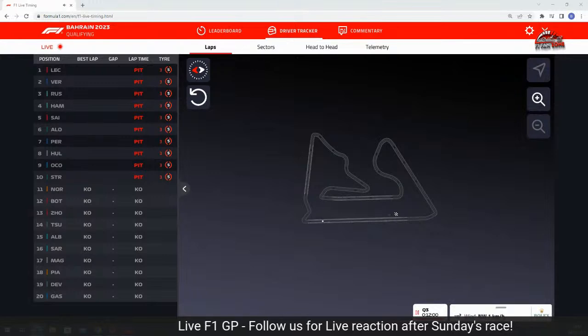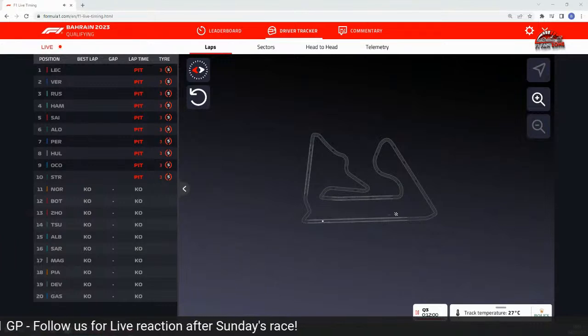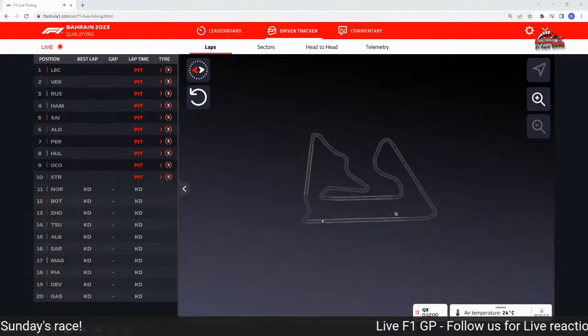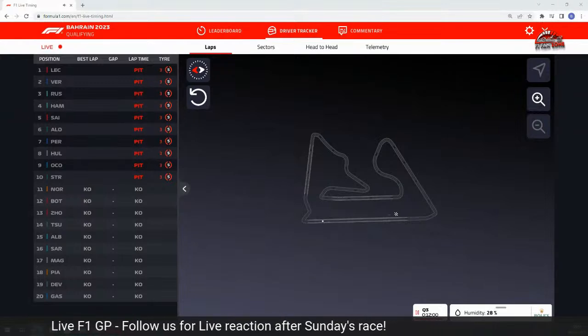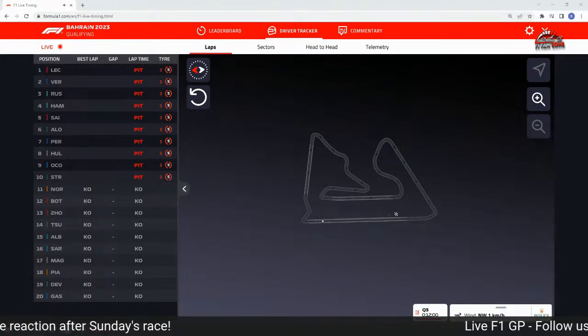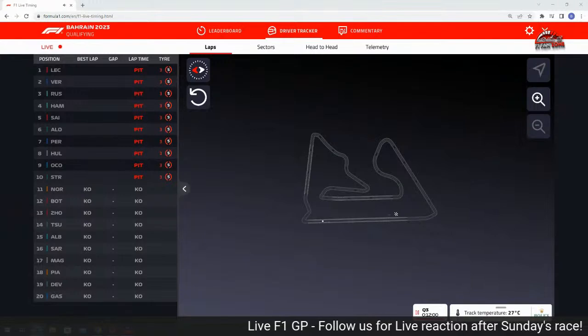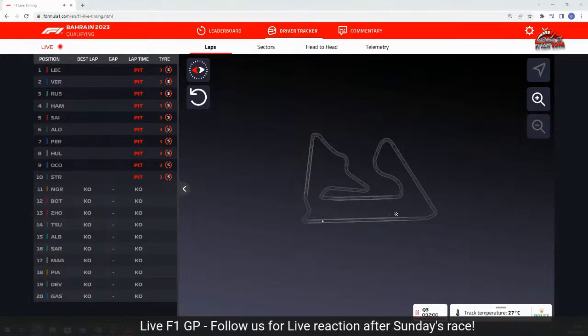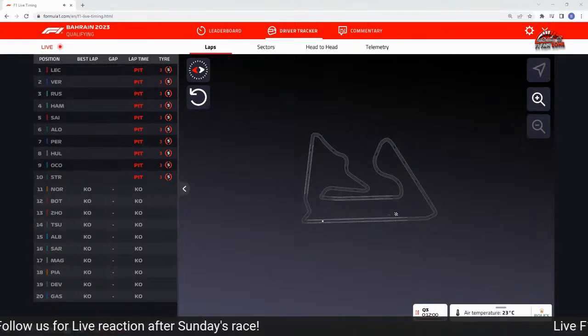So we look ahead to the top 10 shootout. Fernando Alonso looking for his first pole position since 2012, which would be remarkable given what we've seen. He hasn't won a Grand Prix since 2013. Charles Leclerc on pole here last year. Max Verstappen has never won a season opener. George Russell had an amazing debut here for Mercedes, was on the front row on the outer loop. And Lewis Hamilton, as you would expect, a multiple winner, 5 times a winner around the circuit.